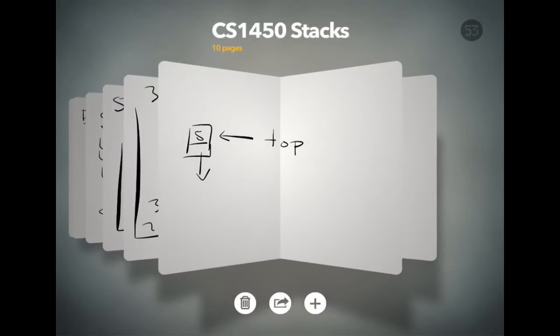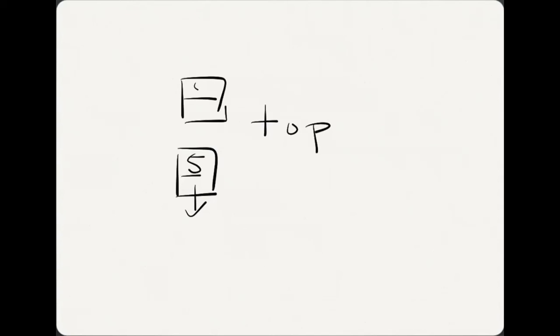If we want to push something onto the stack, we don't have to do anything with the node that's already there. All we have to do is add something to what would be the head of our linked list, and make the pointer point to the right place. So all that we need to do is create a new node. I think that should have 4 in it. Make it point to the current top, and then change top to, instead of pointing to 5, point to this node. And the book accomplishes that with 1 line of code. And that was push.